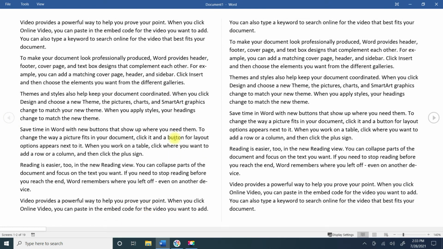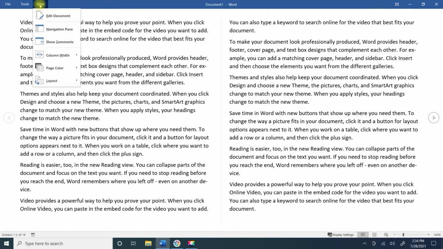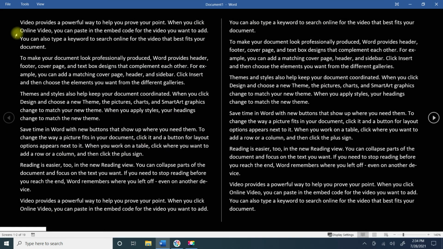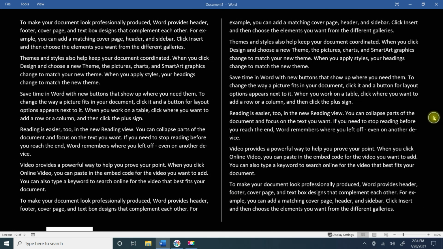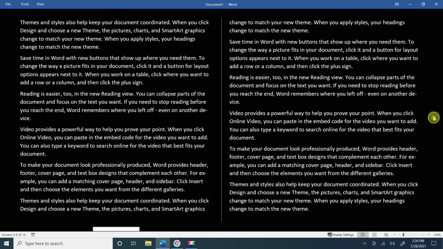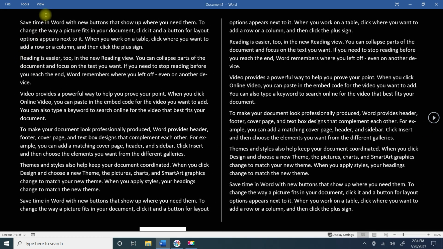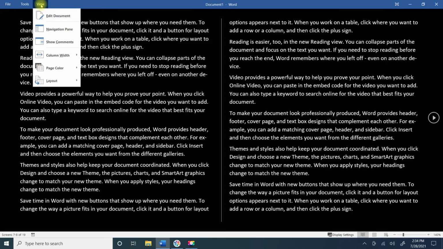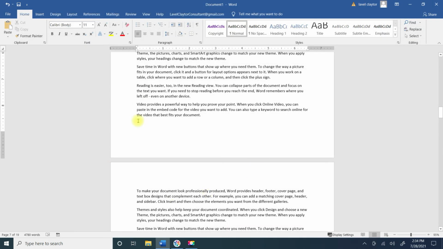In this particular area, you can actually change the way this looks. If you like the tablet view, where your background is black and your words are white, all you have to do is go to View and then go to Color Page and do Inverse. And see, now it looks like, I think they're called like a Kindle reader or something like that. And then you can just click the next button over here on my right, and it'll take you to the next page, and then you can continue going through the document. Now, if you want to get out of this, you can click View and you can click Edit Document, and it'll take you back to your document.